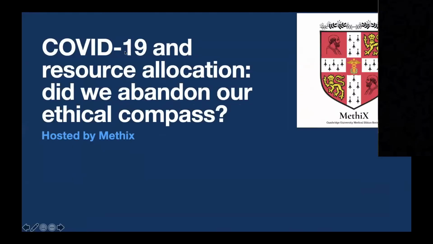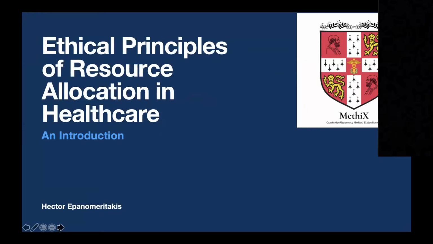Great, thanks. I'll get started then. So welcome to our first event, COVID-19 and resource allocation. Did we abandon our ethical compass? And as Lauren mentioned already, I'm going to introduce some general principles of resource allocation to give you all a context for the later talks, which are specifically about COVID. So I'd like to start off by explaining what is meant by ethical principles and what makes a principle of resource allocation ethically significant.